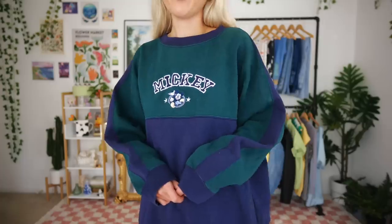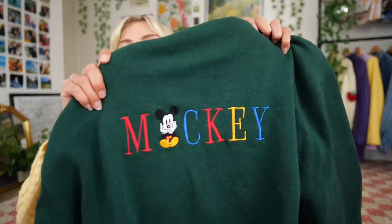Since we're on the topic of things being sent to me, my best friend Carrie Dayton actually sent me two Disney crewnecks and I have literally been wearing them interchangeably every single day — these are the two most-worn pieces of 2022 already. The first is this Mickey crewneck — it's so comfy and I love the color blocking. I honestly cannot explain my gratitude. I love clothing swaps with friends as another way to give a second or third life to a piece of clothing. There's also this forest green Mickey crewneck — look at that embroidery!